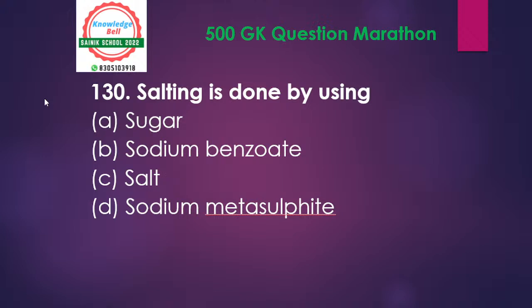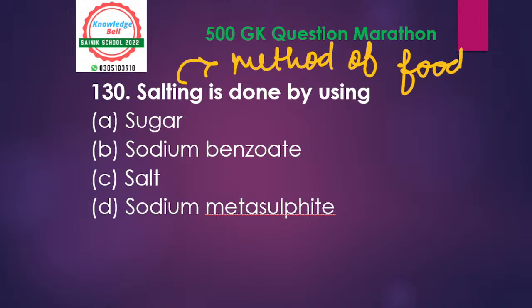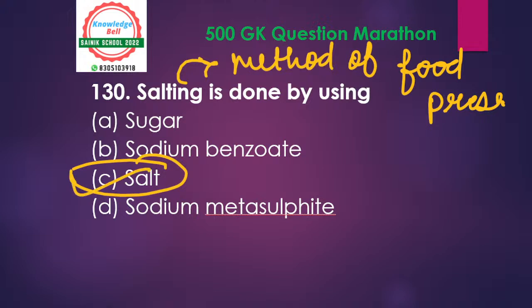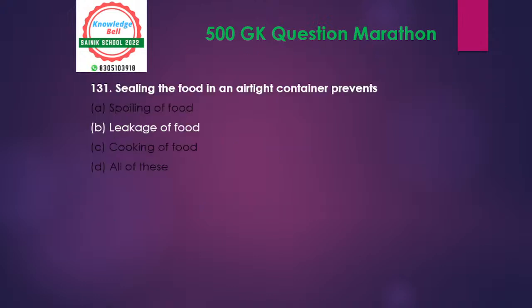So salting is what? Salting है क्या? Salting is a method of food preservation and it is done by the usage of salt. Salt का use करके हम क्या करते हैं? By the using of salt we do salting. तो correct answer क्या होगा question के लिए? Option C. Salting is done by the usage of salt.